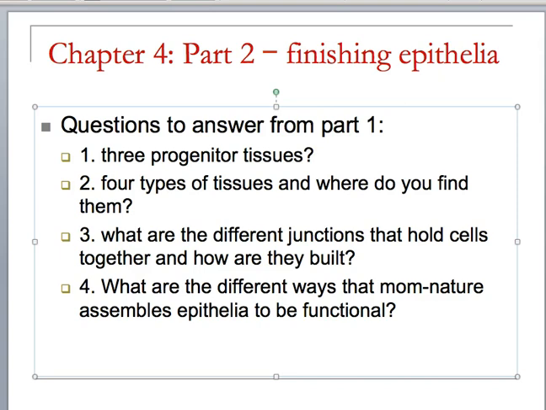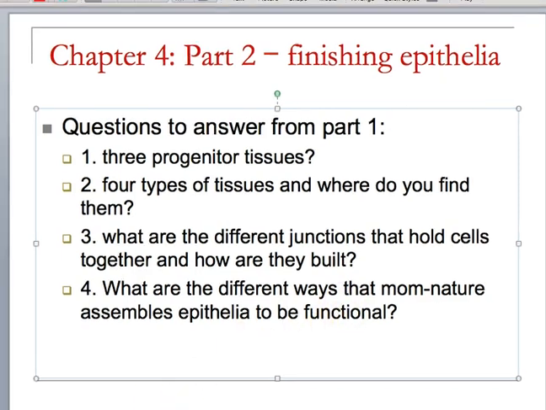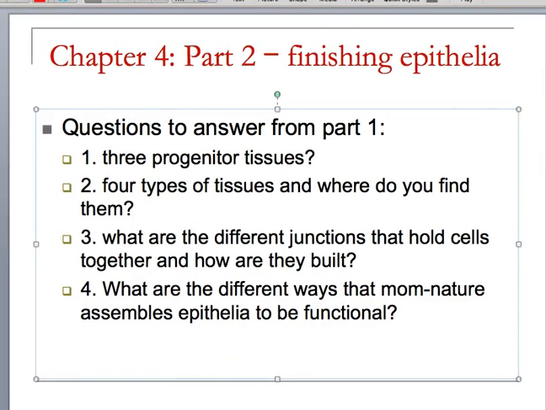In all of the tissues inside of the body, they arise from 3 progenitor types of tissues. What were their names? What does it mean to actually arise from one of these 3 types of tissues? If you think about the outline that I drew for you, remember it looked something like this. Let me see if I can do this for you. Boom. Right? Remember that cartoon there. What does that actually mean? And, where did the tissue types, if the excitable tissues are up here, right, what did they arise from? Okay, that makes sense. Cool.